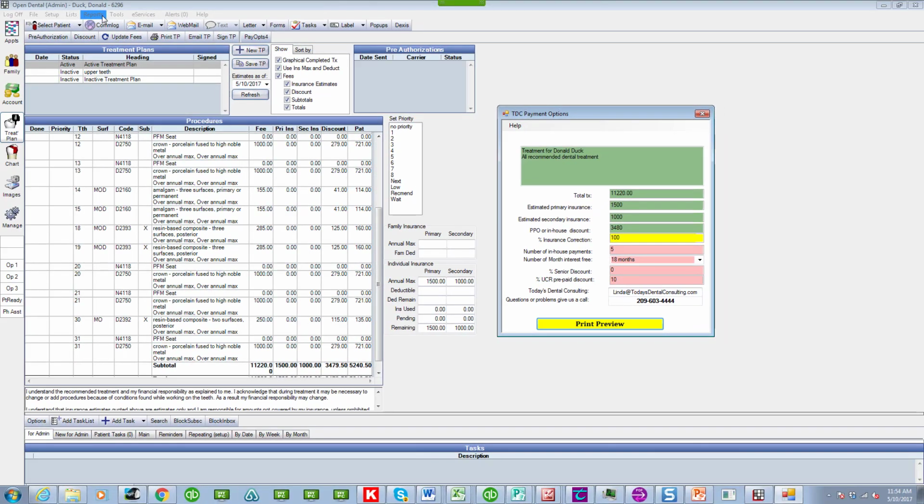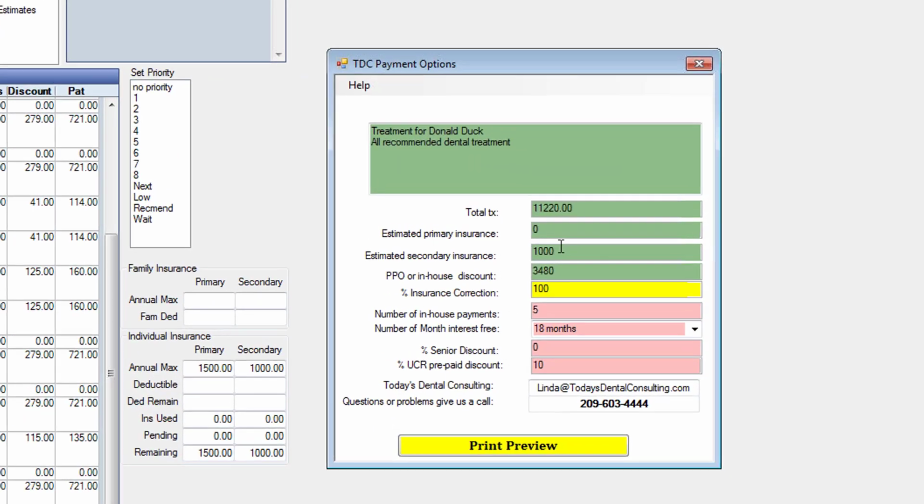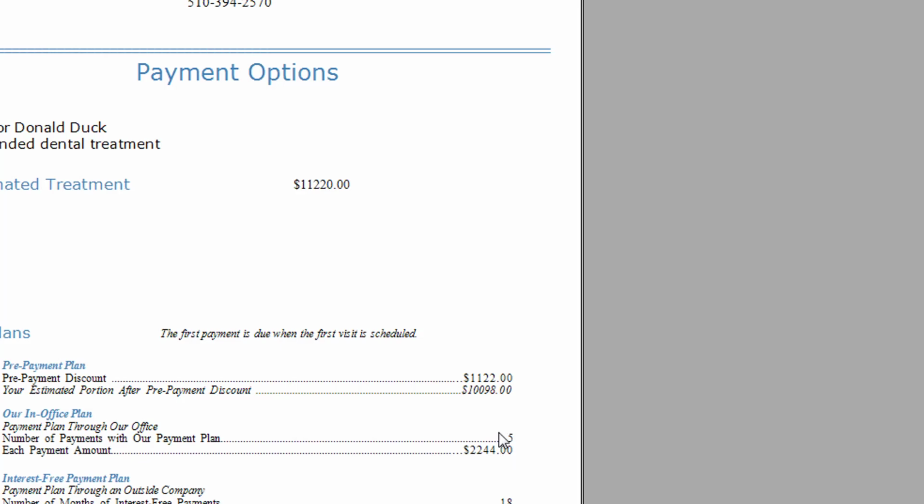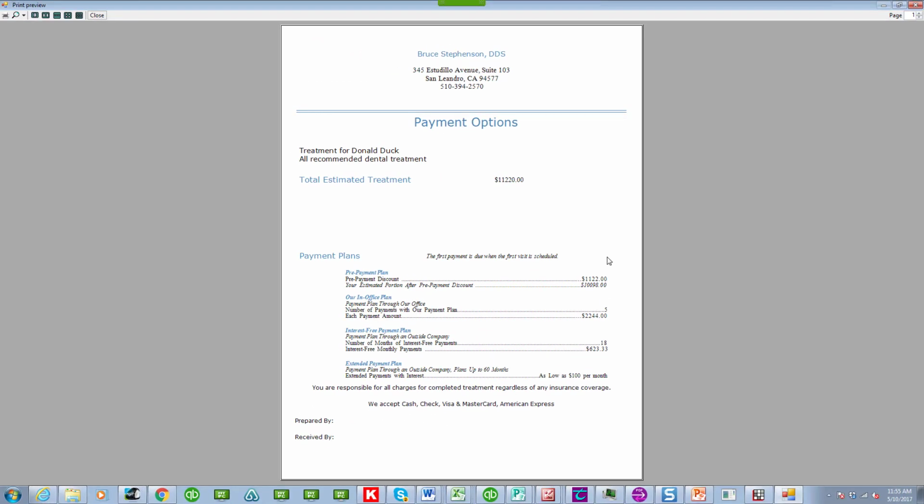Okay. So that's about it for using the payment options. I didn't mention the senior citizen discount, but you can put that in there too. So if we were going to use the senior citizen discount, let's take out the insurance here for just a second. And let's take out this discount right here. Okay, so let's pretend that this is a patient who doesn't have any insurance. Okay, well, he took those things out. Let's go back here. Okay, it took out all that insurance stuff. Okay, let's not muddy the waters. It just is showing the payments here and the prepayment and so forth.